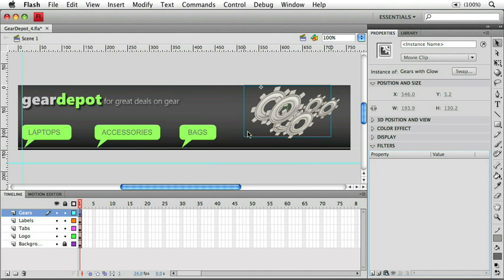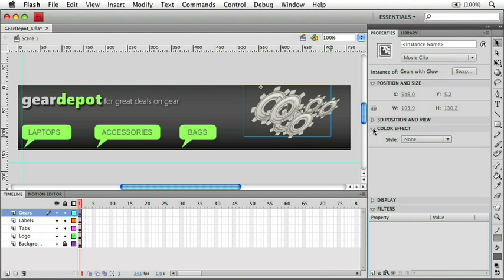Now here's where we can use some basic smoke and mirrors tricks, namely some live filters and color tints to render this as a shadow. Locate your properties on the right, and expand the color effect options. Under Style, select Tint. Now make sure that the tint percentage is pulled all the way to 100%. This eliminates any detail of the original movie clip and basically saturates it with the color we've selected above.